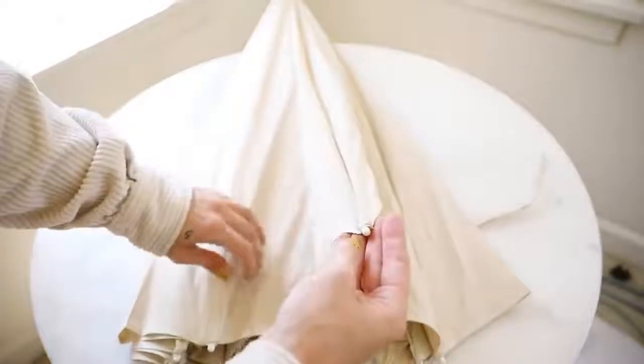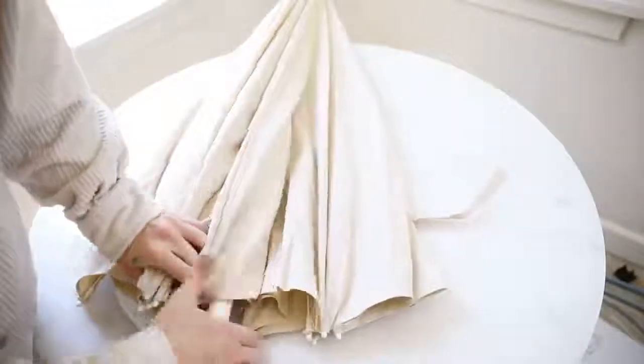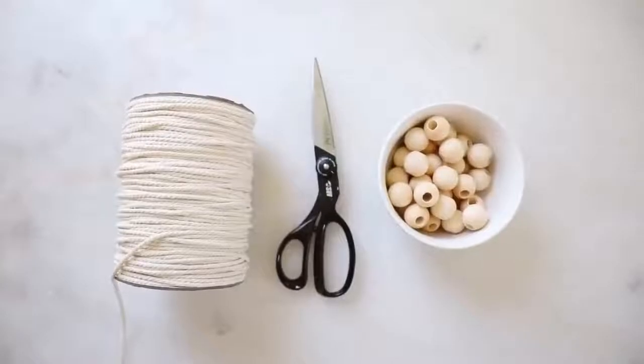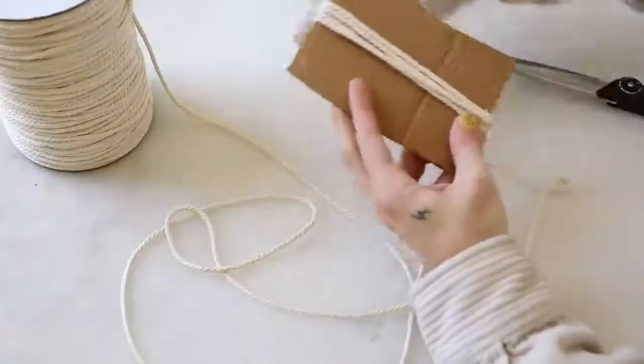I'm so excited about this project. This is probably one of my favorites in the video for sure. I knew I wanted to do an outdoor umbrella, but cute outdoor umbrellas are so expensive. So I picked up this $29 outdoor umbrella from IKEA, and I'm using some macrame cording and wood beads just to spice it up a little bit with some DIY.